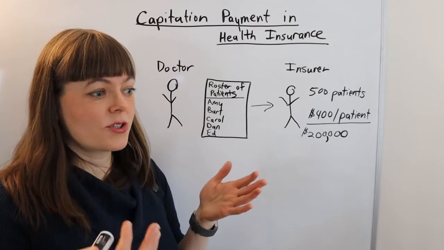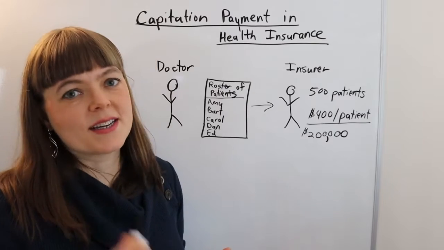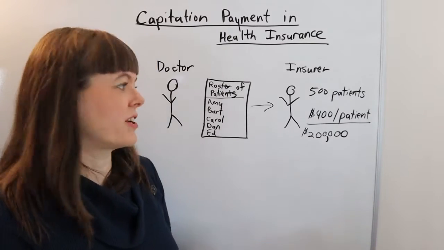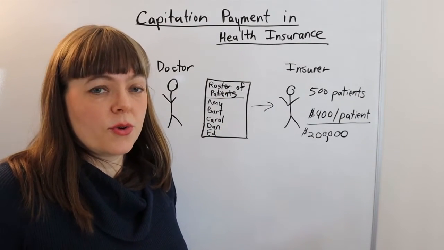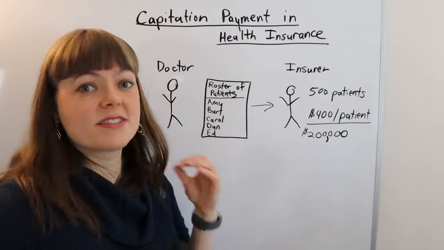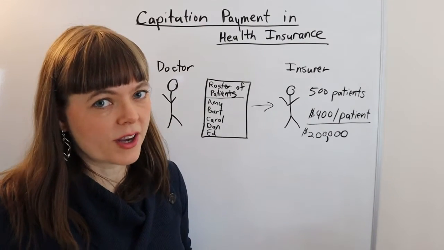personality, they're going to be coming in to get a visit every week, and they're going to need a lot of surgeries, and they're just going to be a very expensive patient to have on the roster. There's an incentive to channel that patient to a different doctor. There's an incentive to not take on that patient if you can at all avoid it.